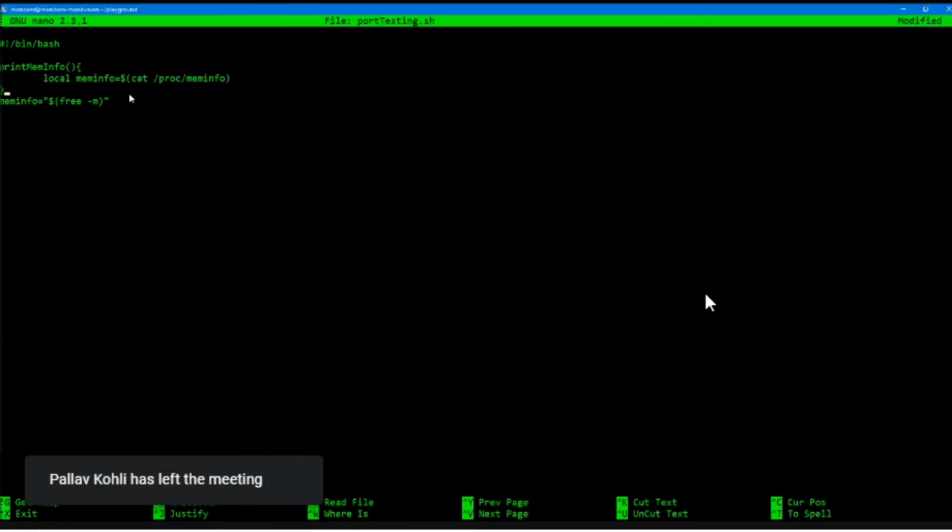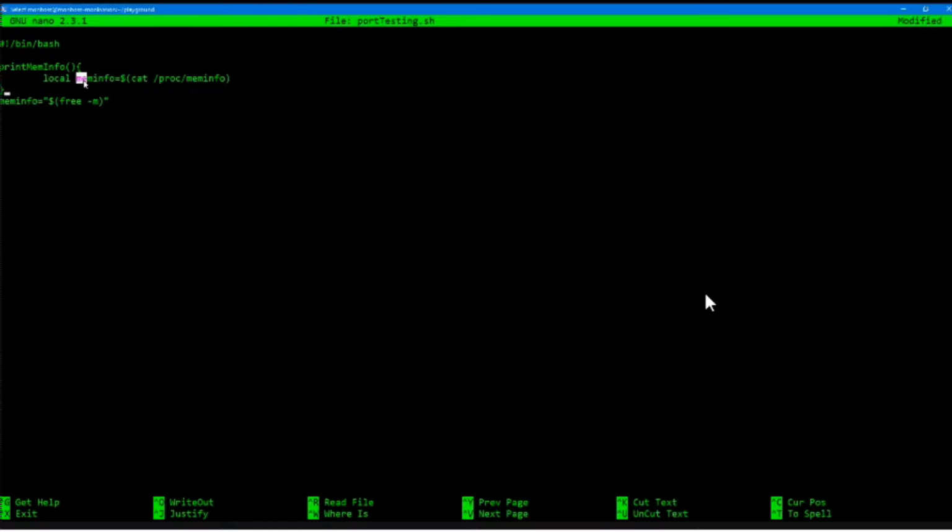The output from these will be totally different because one of the meminfo variables is local to the function itself, so it won't go beyond the scope of the function, and that's what we call the scope of a function. The things that remain inside the function will remain inside the function. If I don't use local here, I can also use normal meminfo, but then that would be used beyond the function scope itself.